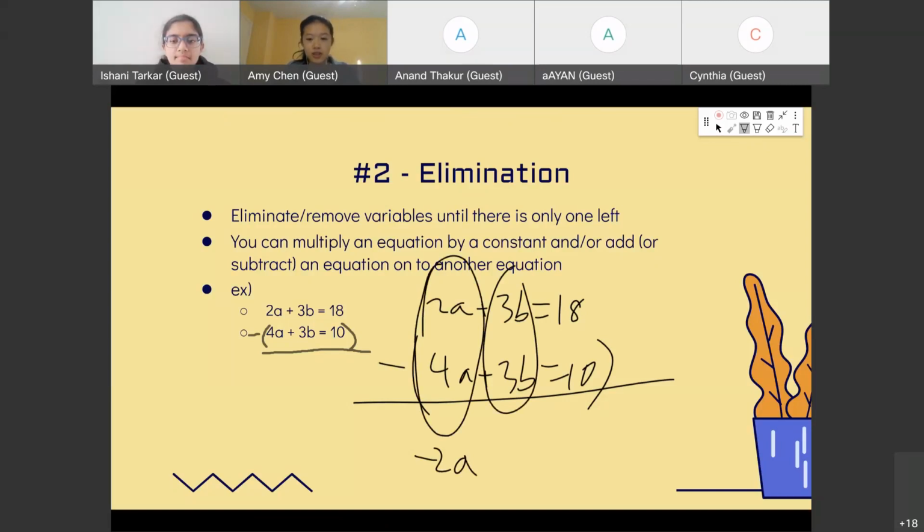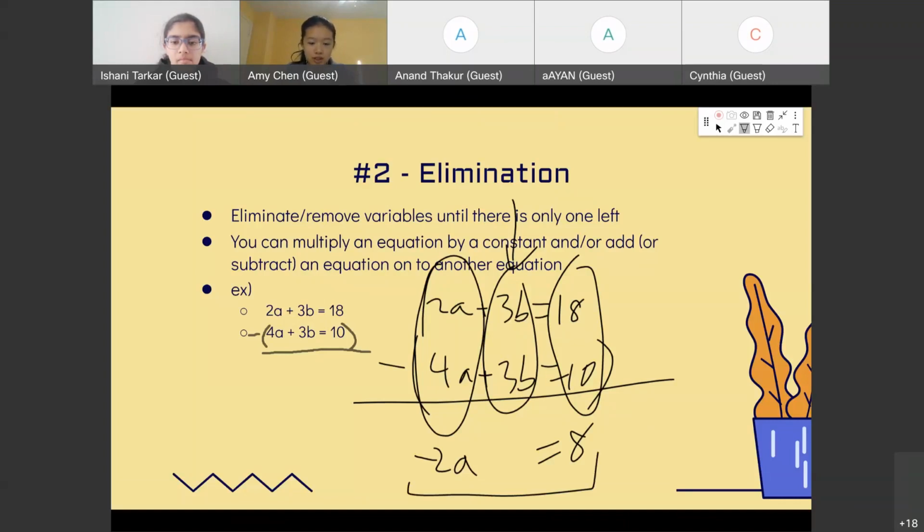So notice that this entire variable just vanishes from the equation. So we don't need to do anything with it anymore. And finally, for this third one, 18 minus 10 is just 8. So by subtracting these two equations from each other, we've now made it so that we have just one variable in a new equation, which makes it much easier to solve.